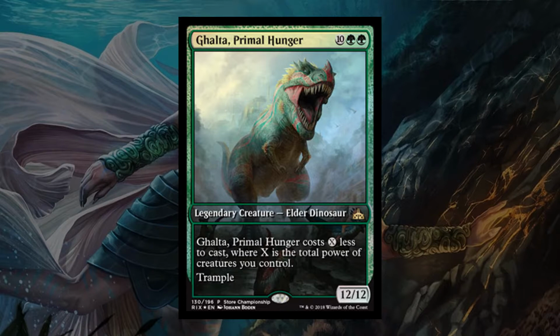I mean, what a big body. We're talking about a 12 mana, 12/12 that you can reduce the cost on. People are already brewing ways to drop this guy on turn 4 or 5 in standard, and frankly, I could see it. This thing's a monster if you can get him on the board.